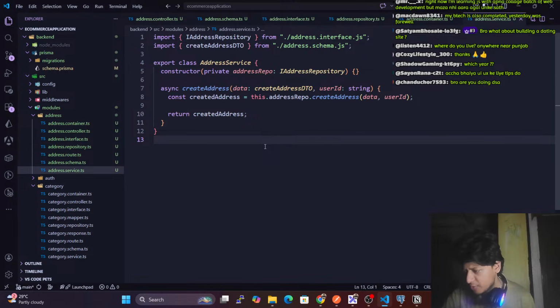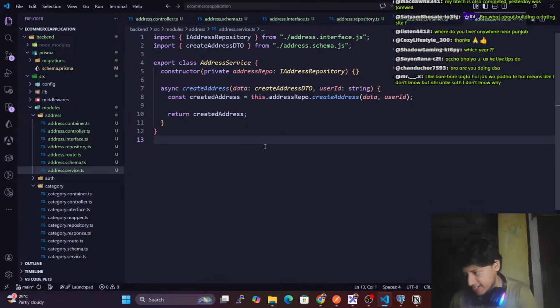Okay bhaiya, give tips for UI UX. I use AI for UI UX completely. Like I use AI for UI UX, I use it heavily. Okay. But the thing is, you have to understand UX more, because UX stands for user experience. When a user lands on your application, there are some psychological things behind UX that you need to understand.